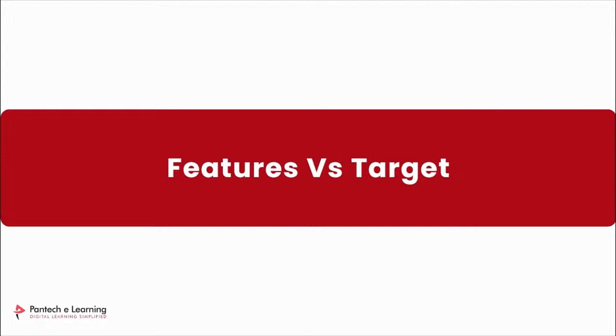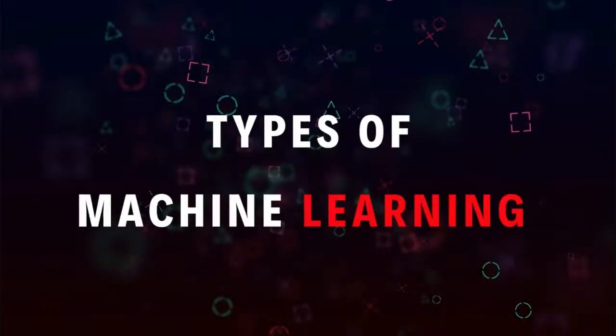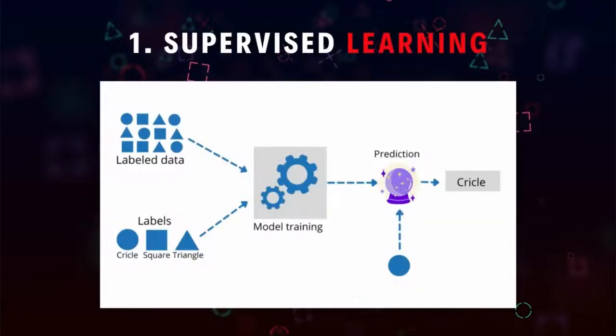So previously we have seen a lot of data sets, for example for exploratory data analysis. From Kaggle, etc., we have downloaded some data sets and we are exploring that. If you discuss that data set, then you want to understand what is a feature and what is a target. Before that, you also need to understand what we are going to do in a machine learning project. To do that, you need to understand the types of machine learning, starting with supervised learning.